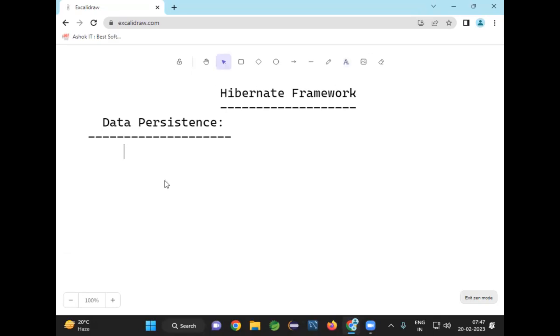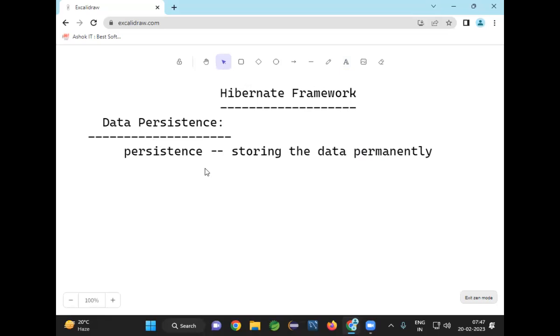First of all, what is the meaning of persistence? Persistence means storing the data permanently. Storing the data permanently is called persistence.